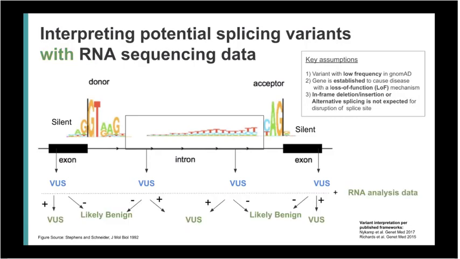Well, again, if we have just this piece of in silico information on top of the prediction that this is a splice site variant, that's not necessarily enough information to change that variant's classification from a VUS up. It is potentially enough information for us to downgrade that variant to likely benign, but we're still in one of these sort of uncertain categories.